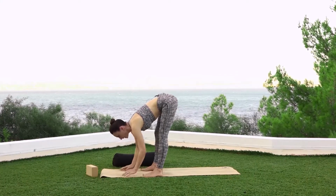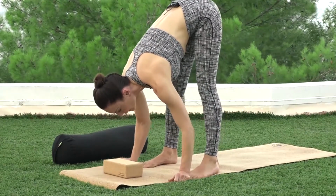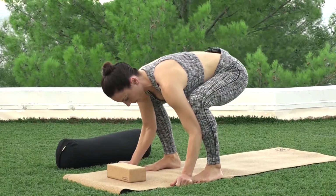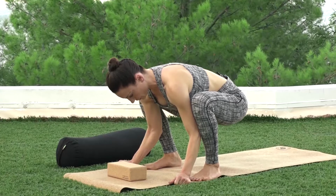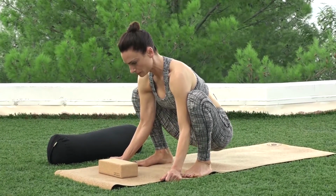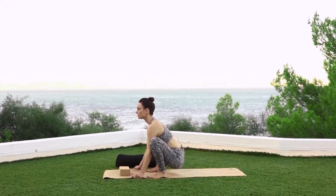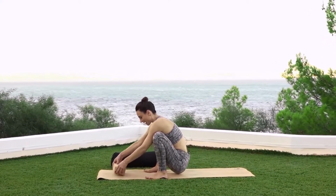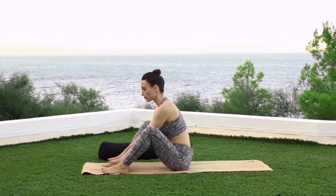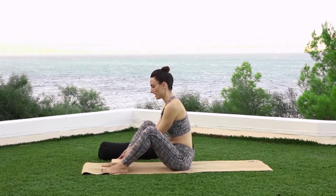So we're coming back down in a squat. This time you will need a brick or a block. Hold on to your side again and see if you maybe have released your calves a little bit more here as you come down into the squat, ideally keeping the heels on the ground. Opening the chest. And then sitting back. Bring the block between your feet. So you could use a book or something about hip width distance to keep your feet here in place.